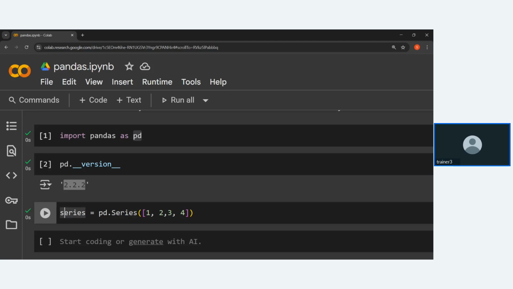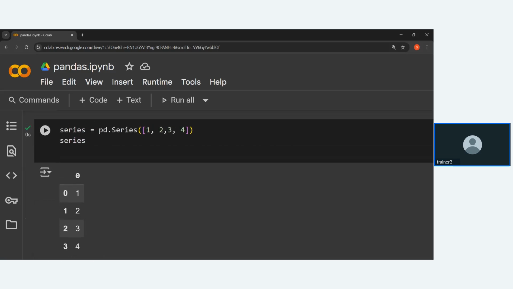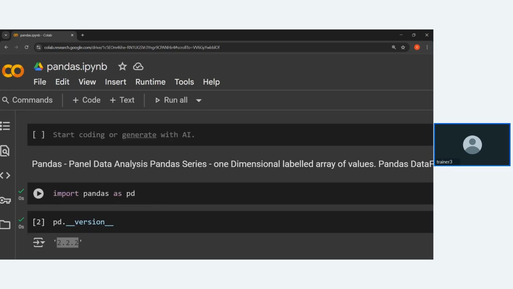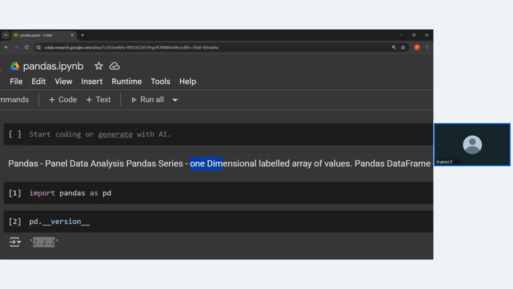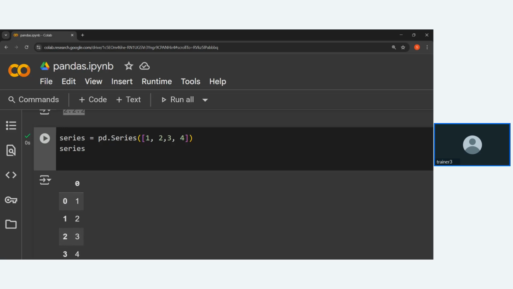Here it is a small series variable. If I assign a capital S, it won't work. It will throw an error. Correct. We'll just print that output. See, what is the definition here? A one-dimensional labeled array. So that means a single dimension, and this is the label, and these are the indexes. Let me change the values so you'll understand.